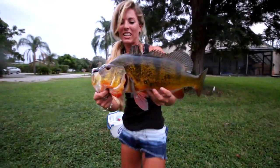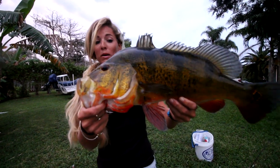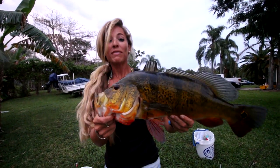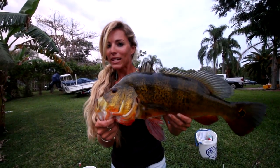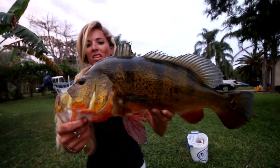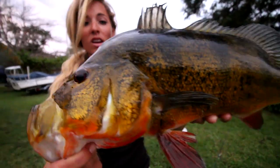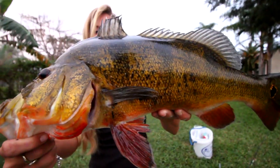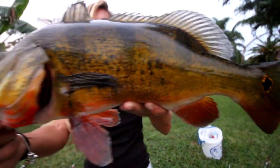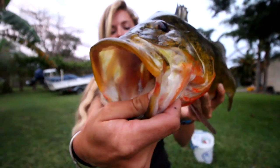So I've been stalking these fish, and there's like a school of 4, 5, or 6 of these big ones, these big boys in the backyard. And I've seen them every morning, and they corral baits and everything else. And I just hooked up on one of them. I'm pretty confident this is one of the big schools of peacocks that I check out every day. And there's a bigger one. This is a gorgeous fish. And I don't have to go anywhere for them either. It's pretty awesome. So lucky to have peacock bass in my backyard.